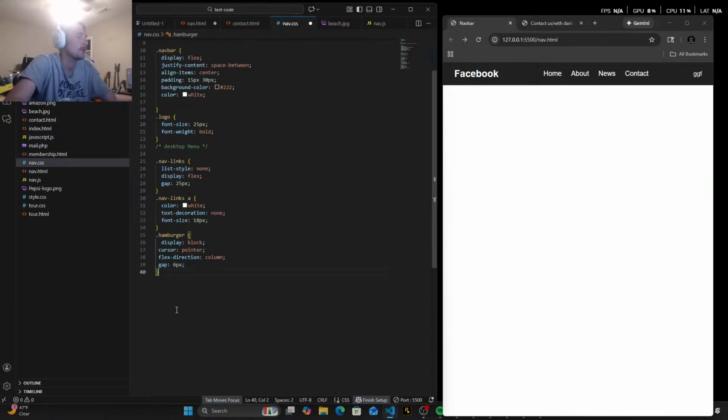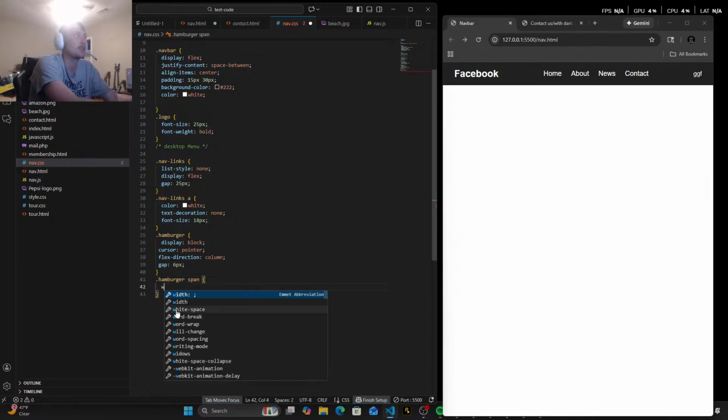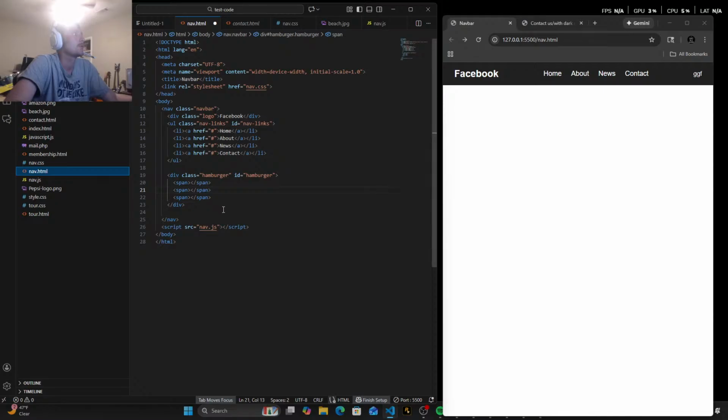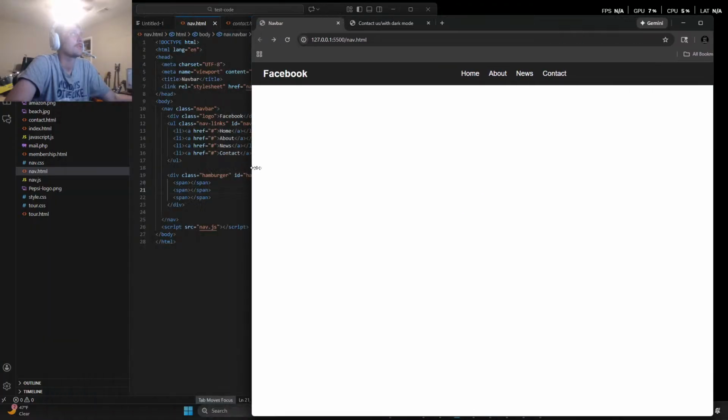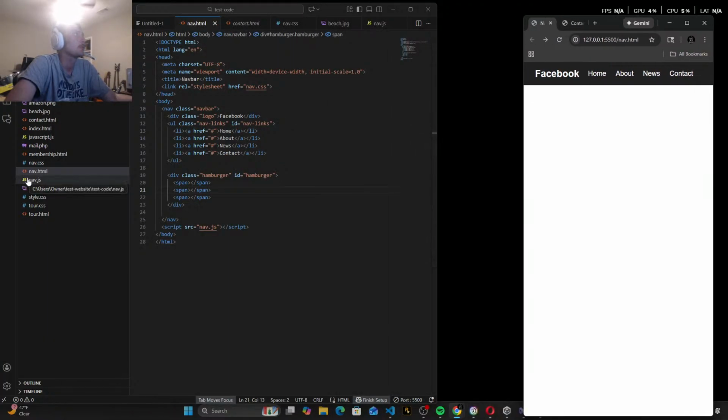So we have to go back in here, and then we'll say dot hamburger span. I think they're usually like a width of 30 pixels. Wait, I messed something up here? Hold on, something don't seem right.